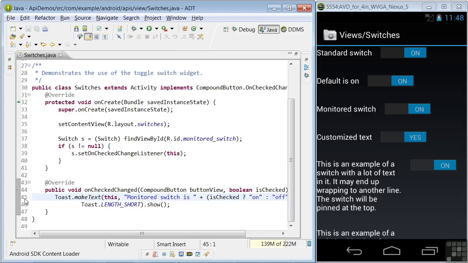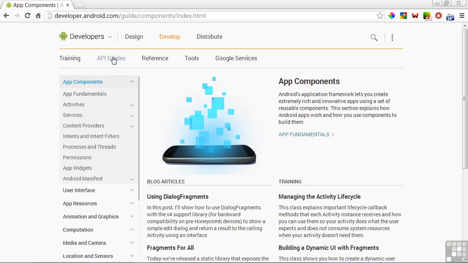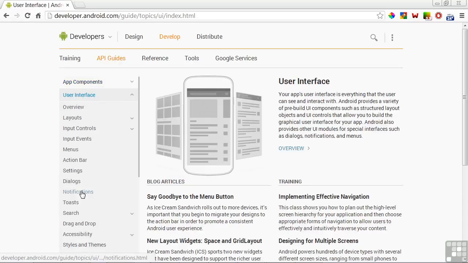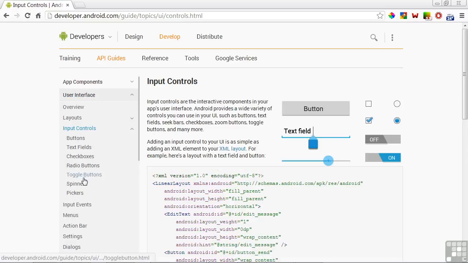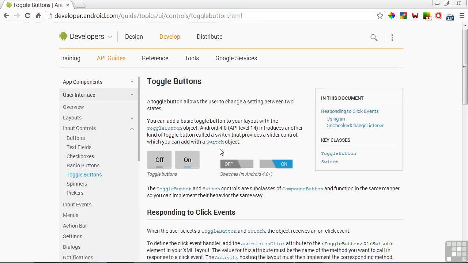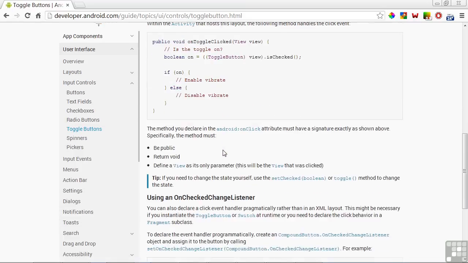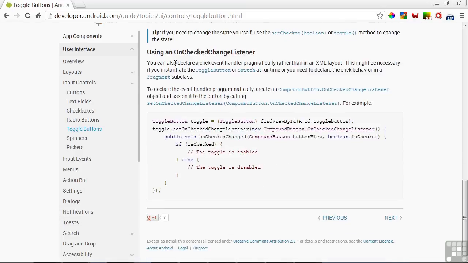And one way to determine which listener to use for an event is to consult the developer's website pages for the various input controls. For example, if we look in the API guides under User Interface and Input Controls, toggle buttons, at the bottom of the page, we see a link for the onCheckedChangeListener.